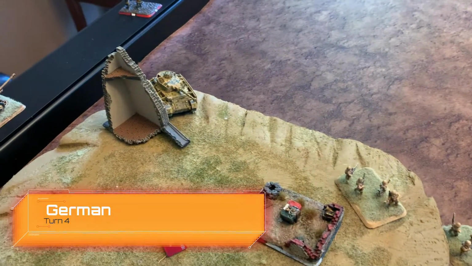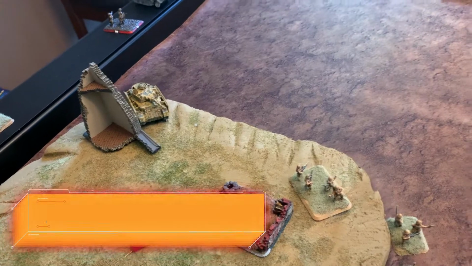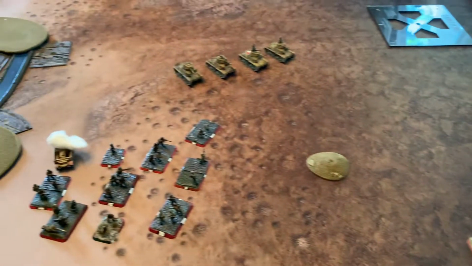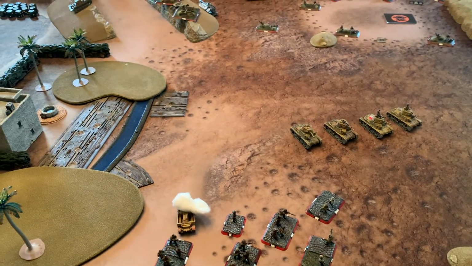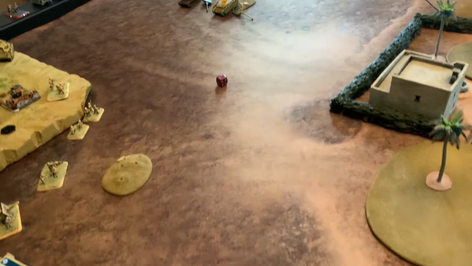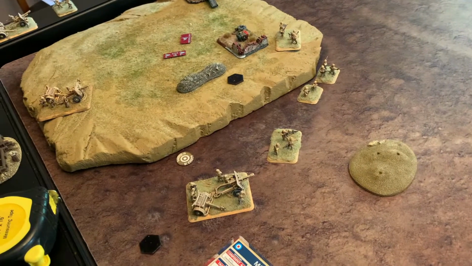All right, so I made another mistake. He came over here and assaulted my guns, and because they're forward firing, they got blown up. He came over here, starting the assault over here, but didn't do anything. And that was it, right? Yep. All right, so we go to bottom turn 4. Let's see, was anybody pinned down over here? The guns were pinned, right?